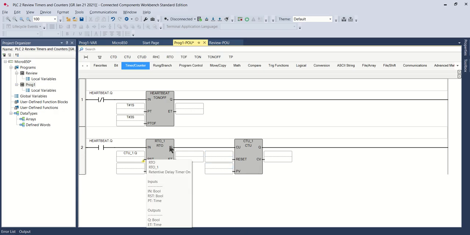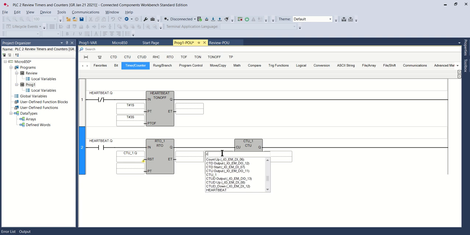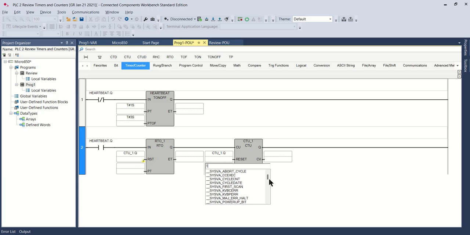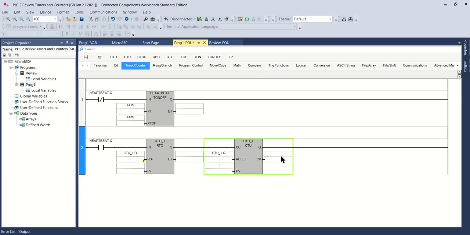When my RTO is finished counting, it's going to trigger an up count. And when the counter is done, it's going to reset, I'll give it a value of 1. Now I can do this differently a little bit later, just to show you that we can use a counter as a multiplier based on an RTO value.